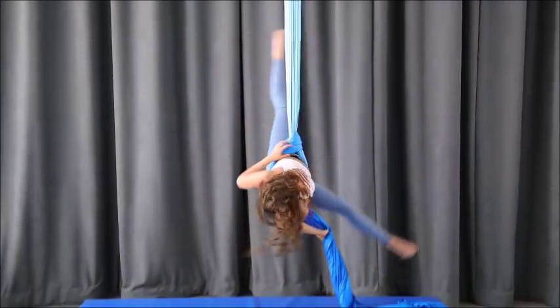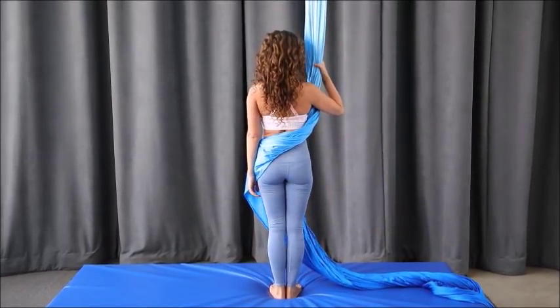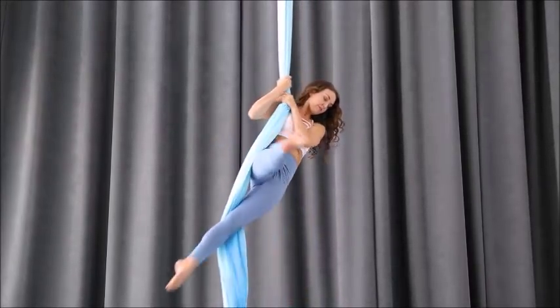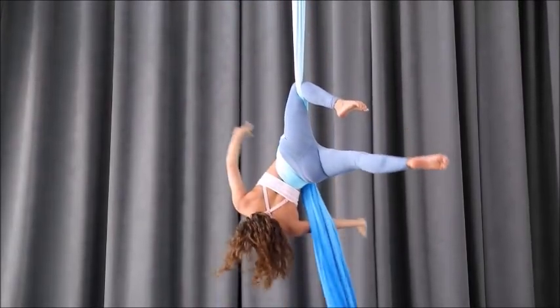And then again we can windmill. I will show a few different conditioning options and things that will help us make sure that the fabric truly gets in the right spot. But first, let's do the whole thing once again: going around the tail, hook the knee, pass the fabric to the front.